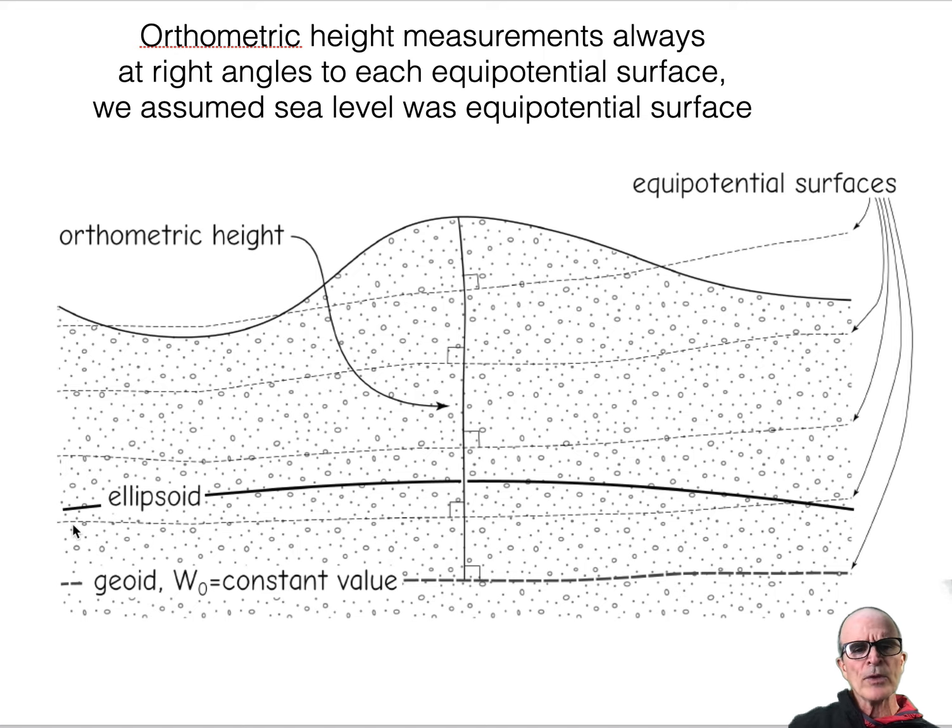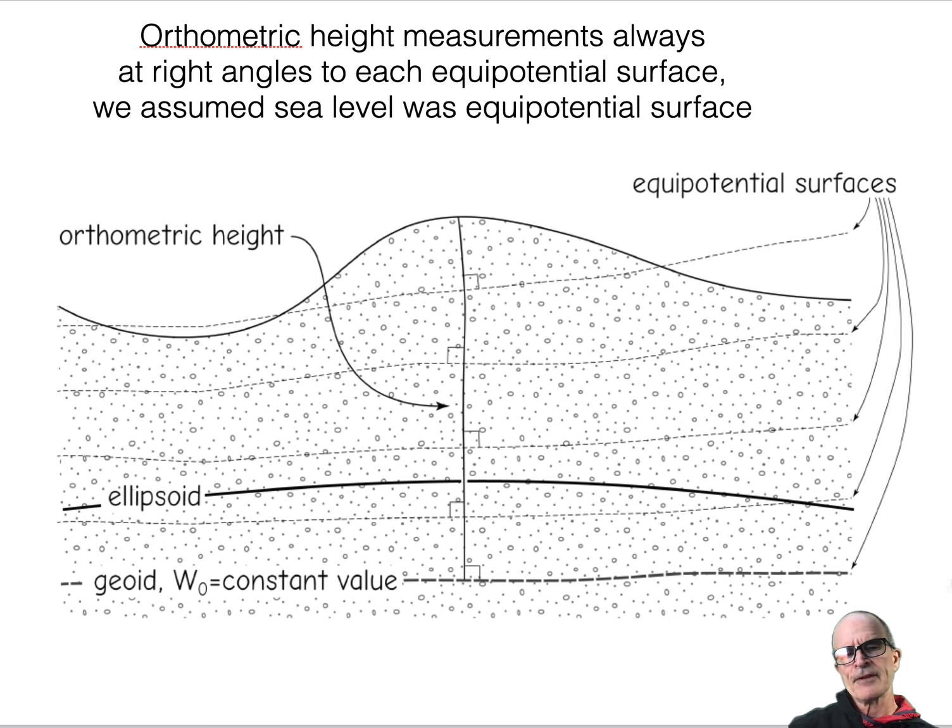Now you might say, why don't we just use the ellipsoid? Well, it's kind of obvious, because here we have the equipotential surface for the pull of gravity that's not following the ellipsoid, and it generally doesn't follow the ellipsoid. That would mean all sorts of odd things, like you could have water flowing uphill because the geoid doesn't match the ellipsoid. And so we have to pick a surface and then measure up from that surface.